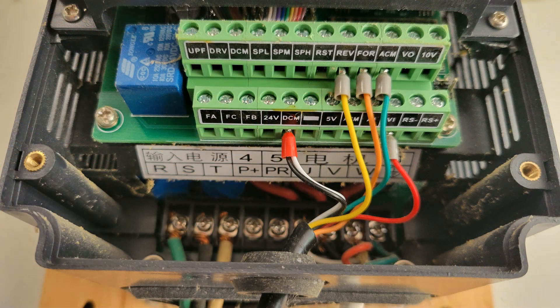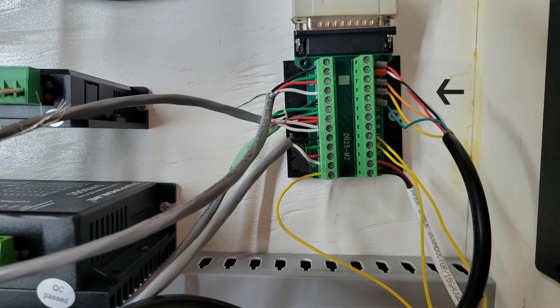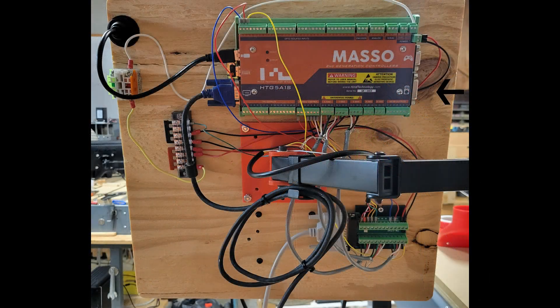I was also able to get my VFD wiring done so that my Masso Gen 2 controller will now control all the functions of the spindle. A big shout out to my friend Peter Pasuelo of CNC Nuts Masso Edition — he did a great video on how to make the connections from your VFD to your Masso controller and it made that job super easy. I used some six wire cables so that I could wire in reverse, or counter clockwise, in case I get one of those rapid ATC things later. My cable runs from the VFD to the breakout board in my controller box and then from another breakout board to the spindle connection on the Masso controller.